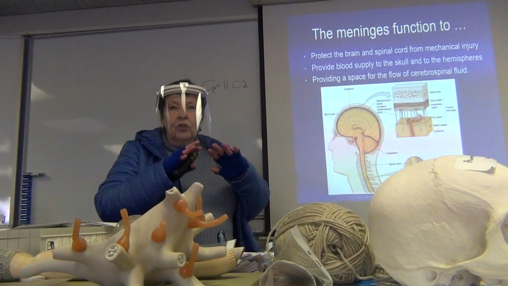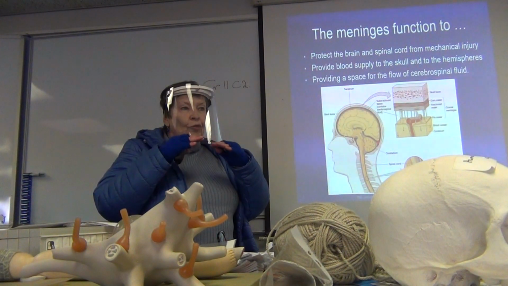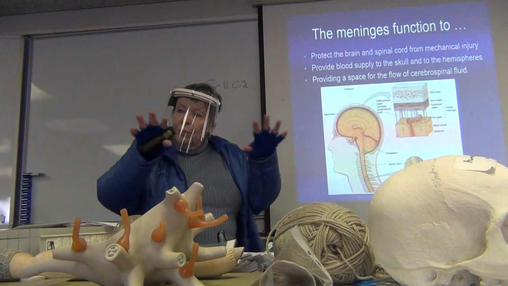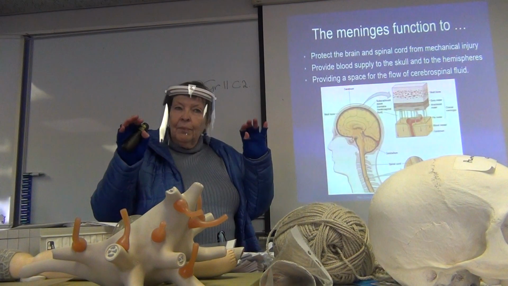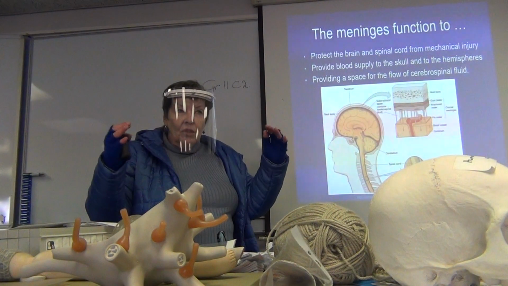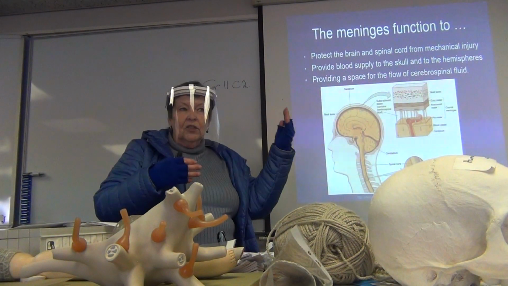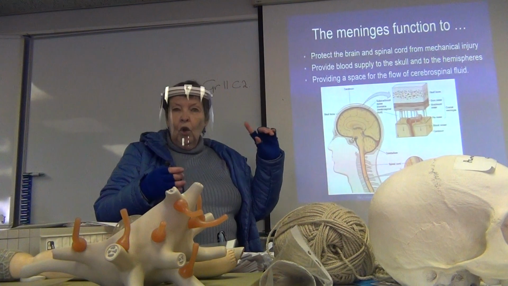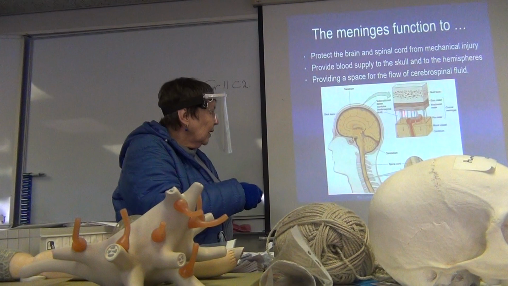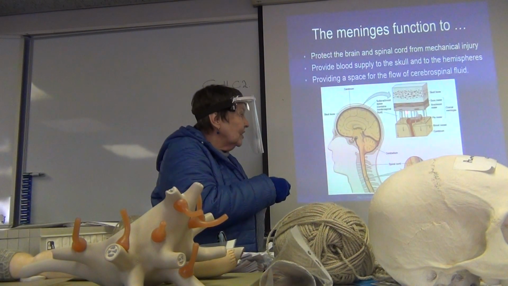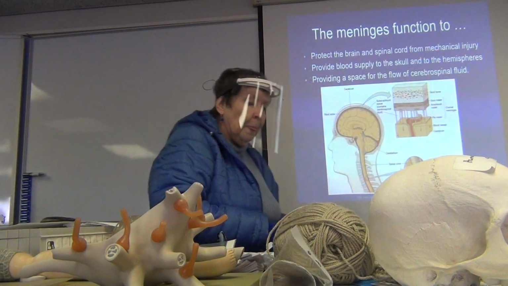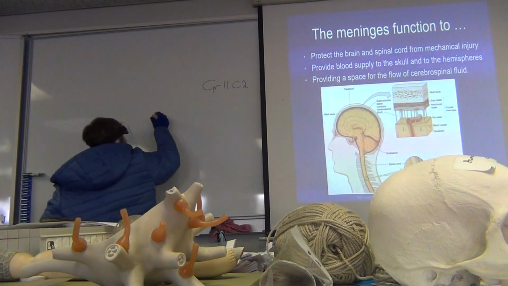In fact, you learned about it in nutrition as well this year. Blood plasma is able to leak out of blood vessels, and it flows between the cells, and that becomes called tissue fluid. And most of the tissue fluid goes back into the blood vessels and becomes blood plasma again. Not all of it does. Okay, so this tissue fluid that is found in the space between the arachnoid and the Pia Mater has a very special name. It is called Cerebral.